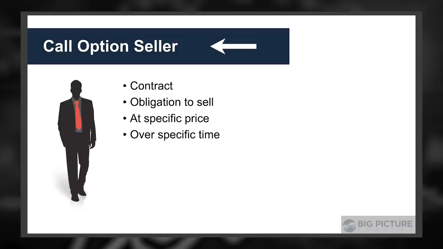The counterparty is very simple. It's a zero-sum game between these two particular counterparties, because the seller of the premium receives an income, but for the obligation to have to sell those shares to the buyer on demand, basically at that specific price over that specific period of time. So if our first investor, the call buyer, was ready to buy those physical shares, the seller has the obligation to deliver them. So why would the seller do this?